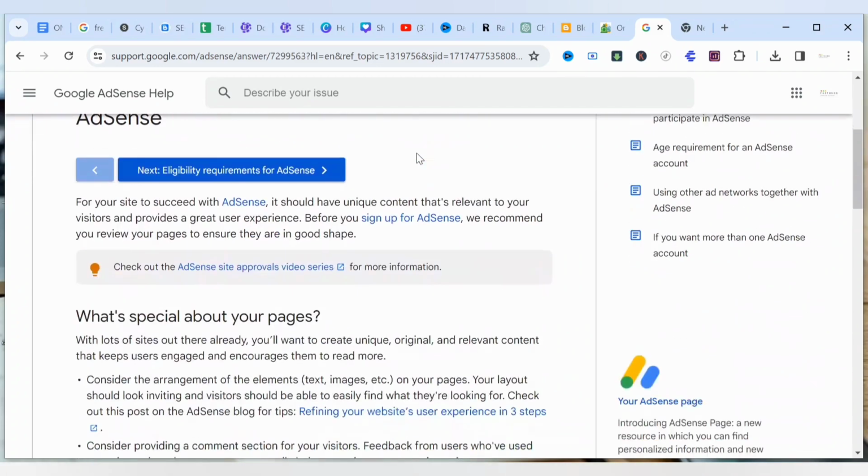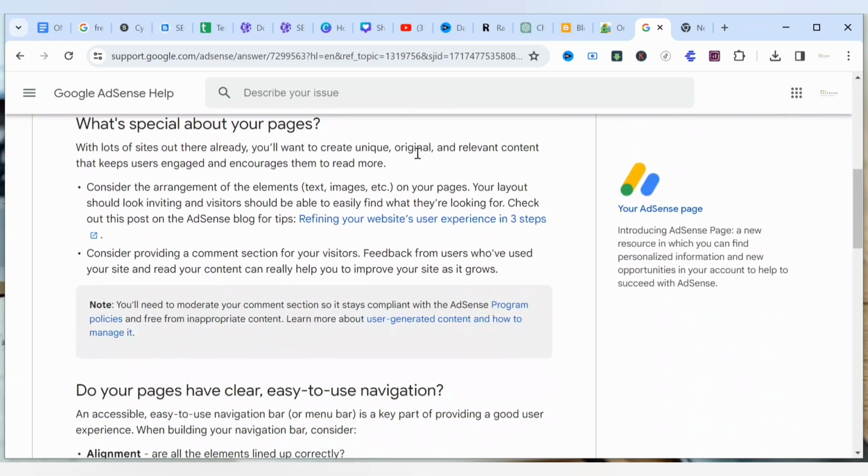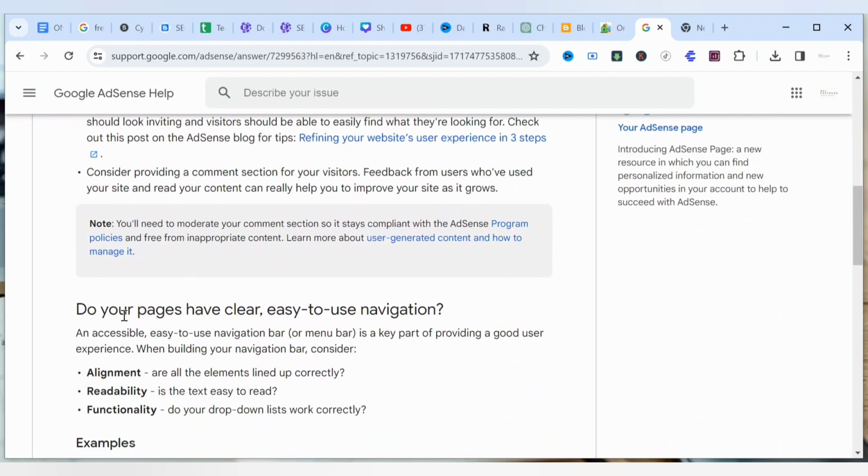So now let's look at the requirements. What's special about your page? The next section, do your pages have clear, easy to use navigations? In other words, they are trying to tell you that your navigation section is very, very crucial when you are trying to apply for Google AdSense.